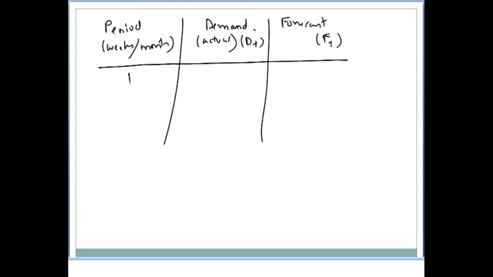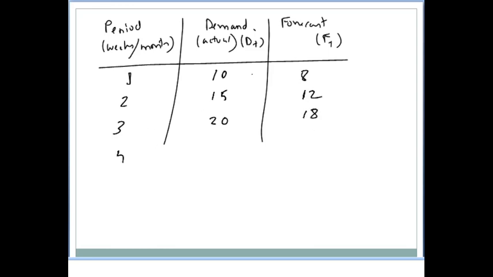Let's say this is the first period. Let's take smaller values, just for understanding purposes. The actual demand is 10, the predicted was 8. For period 2, the actual demand is 15, the forecasted was 12. For the third, the actual demand is 20, and the forecasted was 18.